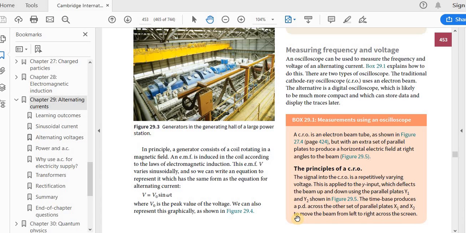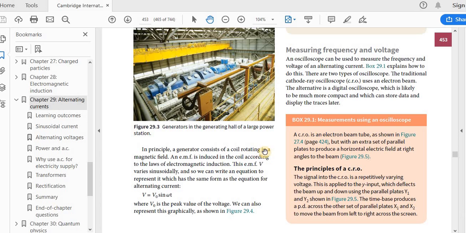There are coils of wire around this electromagnet inside the generator. So when a magnetic field cuts a coil of wire, you will have an induced voltage, and if it's in a complete circuit, you will get an induced current. Why we say complete circuit is because there can be an induced voltage even if there's a gap in the circuit or when the circuit is open, but the current cannot flow when there is a gap. It has to be a complete circuit for the current to flow. So the voltage is induced, but the current is induced when there is a complete path for the current to flow.